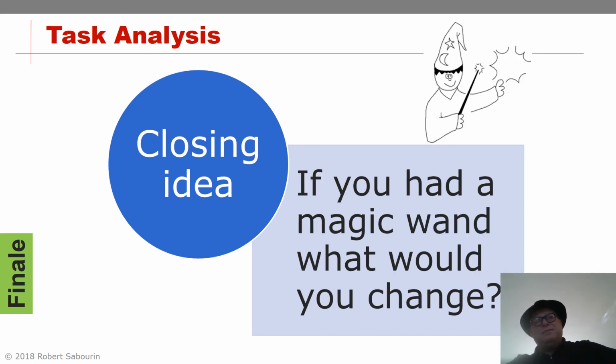asking the question, if you had a magic wand, what would you change? All of a sudden now you've got this image of Disneyland, right? The magic wand, the magical kingdom. And you'll say, well, no, you could change anything. Here's $1 million extra budget. Here's as many people as you need. Here's as many resources as you need. Now there are no constraints. In an unconstrained world, what would you do? What would you change? And of course, some people will say, well, if I had a magic wand, I wouldn't work here.